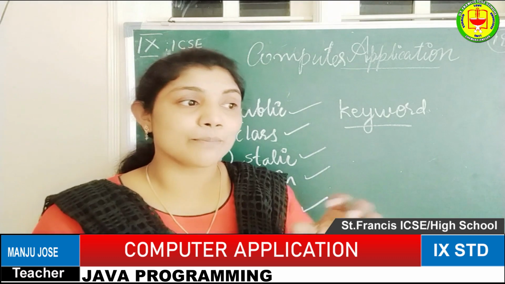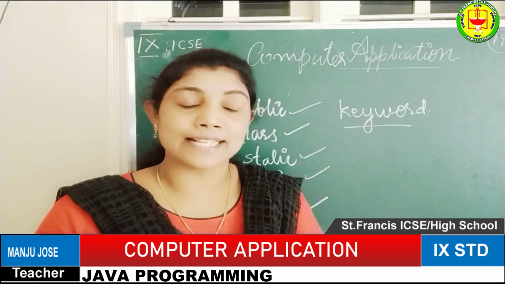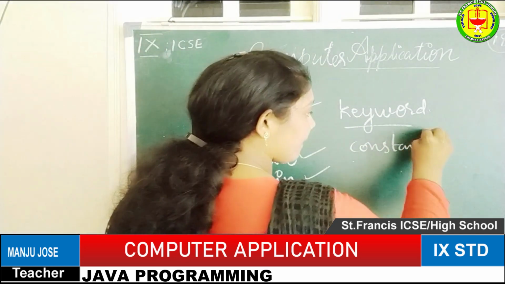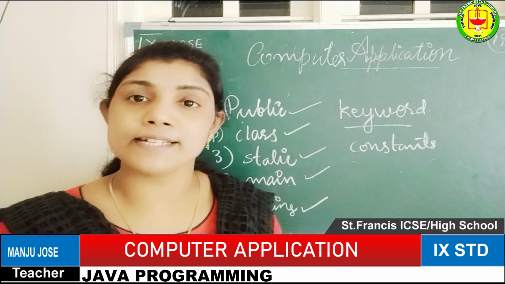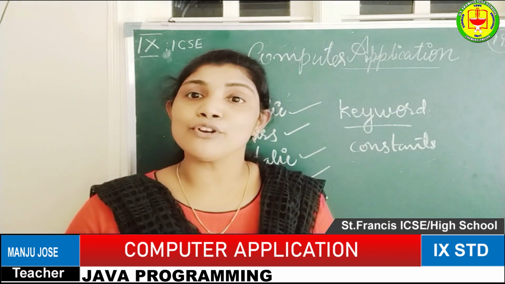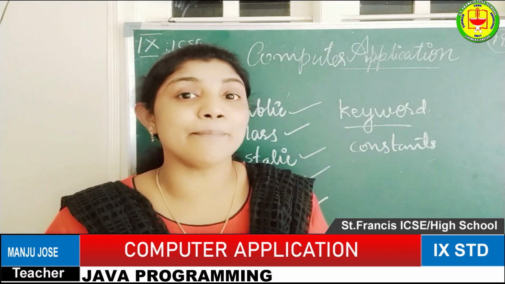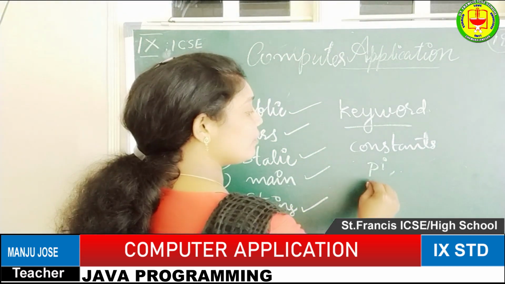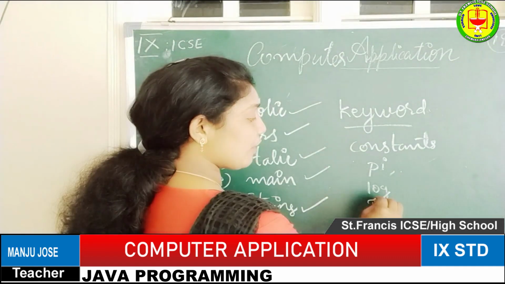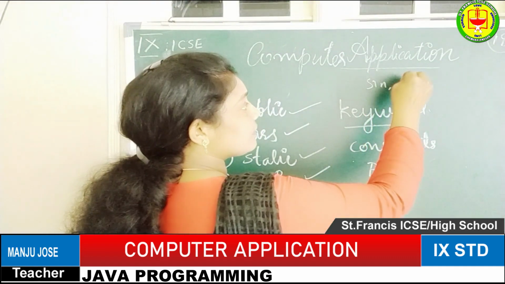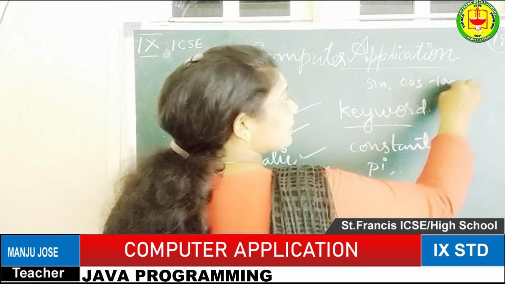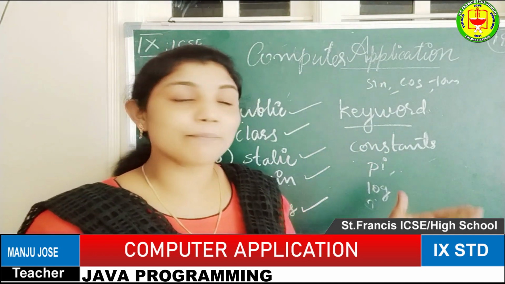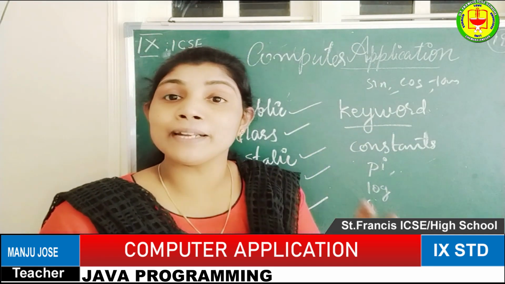Just like a predefined meaning, we can give the example of constants. What do you mean by constants? A constant means the value cannot be changed. It is stable. For example, in mathematics we can consider the pi value, logarithmic values, and trigonometric sine, cos, tan values. All these are constant and permanent values that we cannot change. The pi value is 3.14. It is permanent and constant.